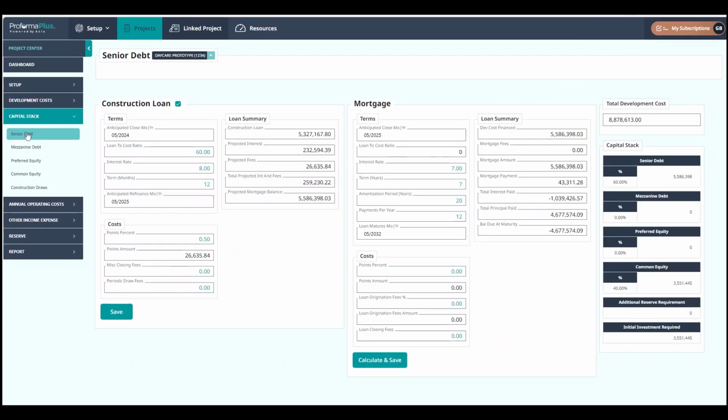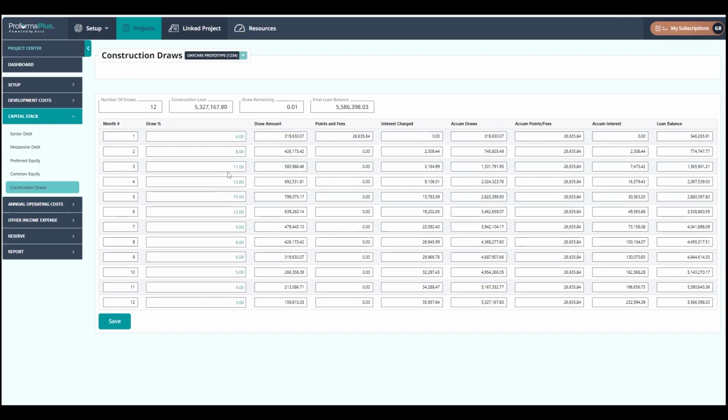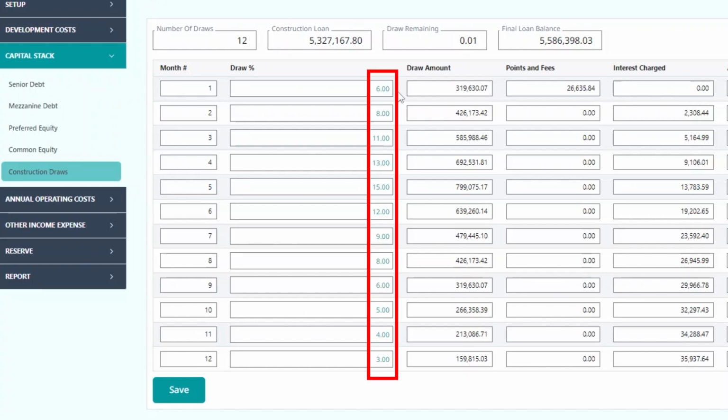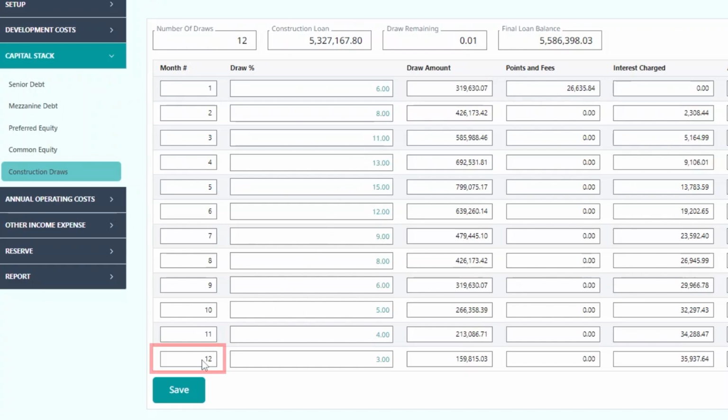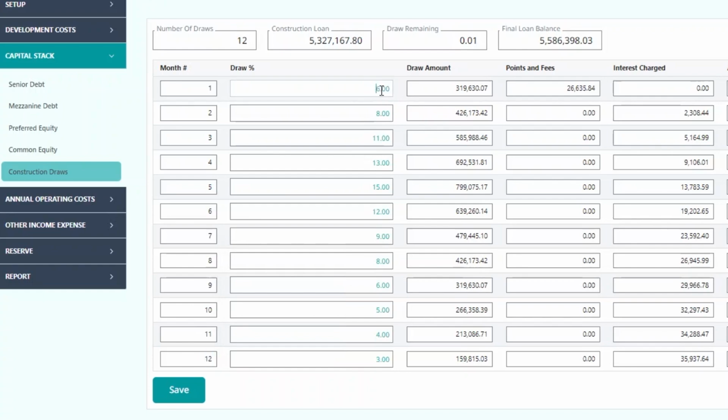Now at this point, I would normally tab on my construction draw and go right to the percentage of completion I anticipate that it's going to draw down every month. You'll notice that previously I said there was a 12-month construction term. It automatically loads this term in the construction draws. And then I go back up and I determine the amount each month that I am going to draw as a percentage. This, of course, has to equal a total of 100%.